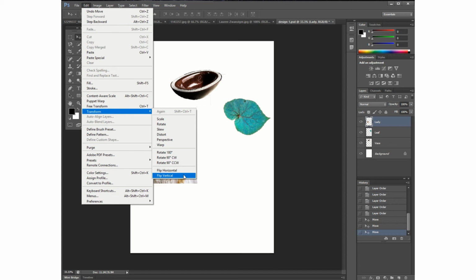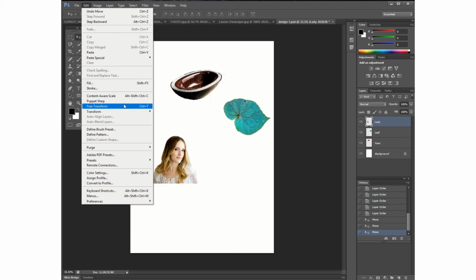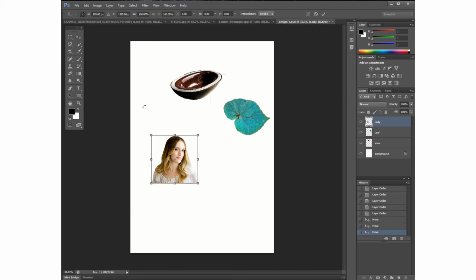Okay. Now let's see Free Transform. Let's select Free Transform. You can see the shortcut key is Control T. That means after selecting a layer, if you press Control T, you can transform that layer, or you can change the size of that layer. Okay, let's click on this one.